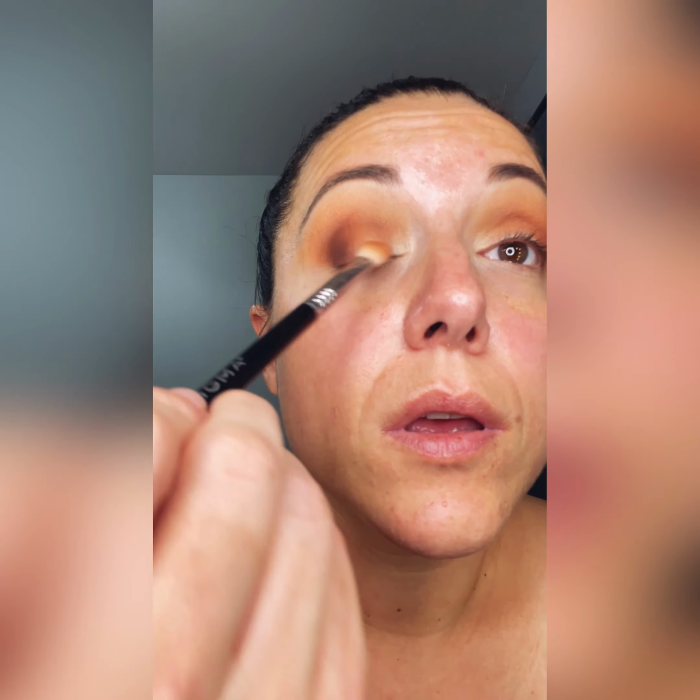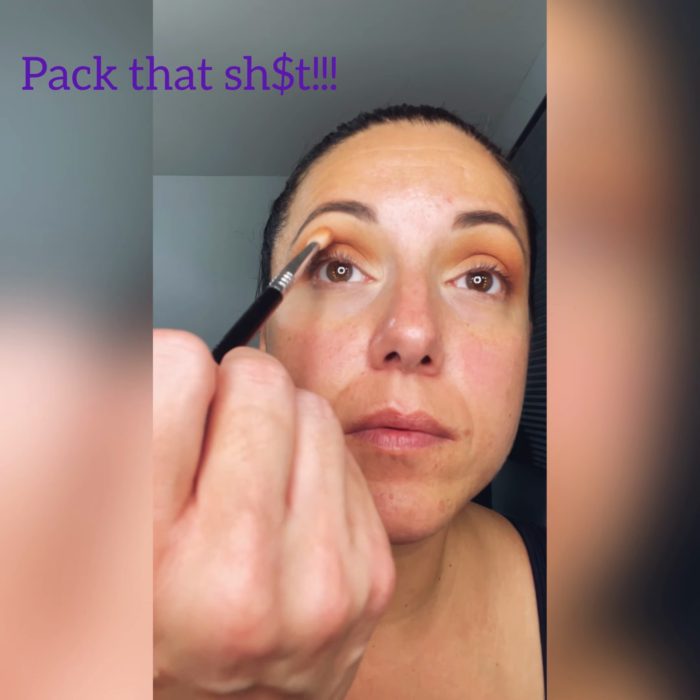And probably the best advice I could give, a lot of people I talk to say, my colors get lost in my hooded eye. I have a hooded eye. Don't be afraid to pack that color a little bit above your hood before you start blending it out. And you can see I go back in with the E25 and a little bit of that red ochre shade and start blending out the brown, and then going back in and packing more brown because I do want that brown to be a little darker and then kind of smoke it out.